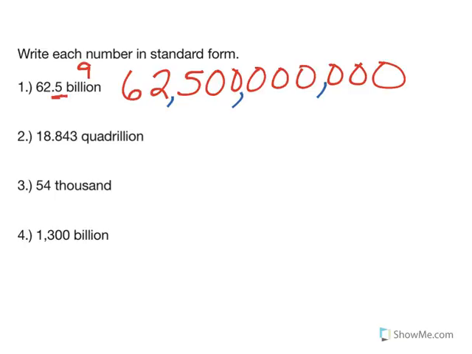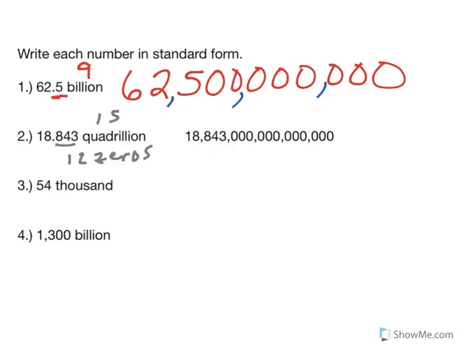All right, so quadrillion. Trillion is 12. Quadrillion is after that, so quadrillion is 15. So when I look at this, I know I already have 3 spots. That means I need 12 zeros. And I'm going to type this one out because I'll never be able to write all that out. So let me do some typing. So you see how I have 12 zeros here at the back end. And then that 843 gives me the other 3 that I need for 15 places past that decimal point. And again, notice how we had the decimal point after the 18, and now we have a comma.